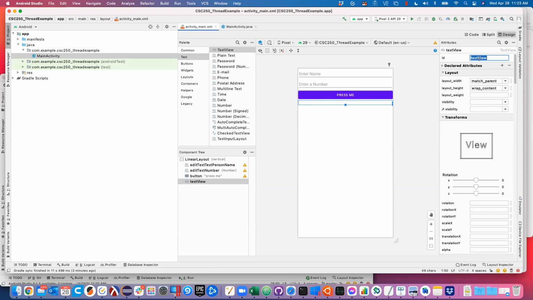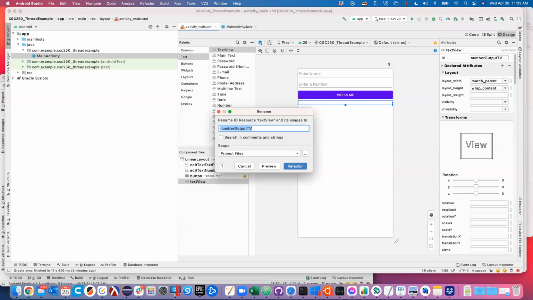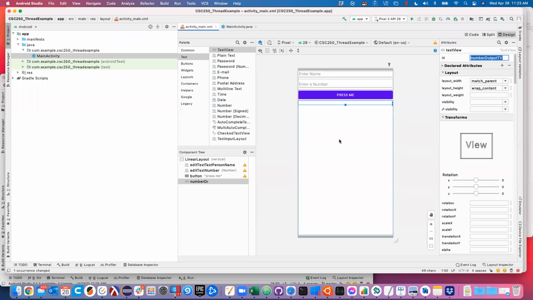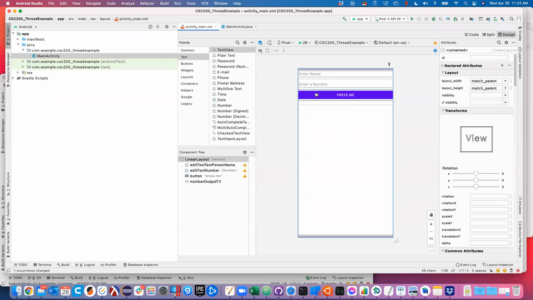We'll call it number output TV. We're going to enter a number, click the press me button, and have it count from 1 to that number, putting the next number in here every 1 second.